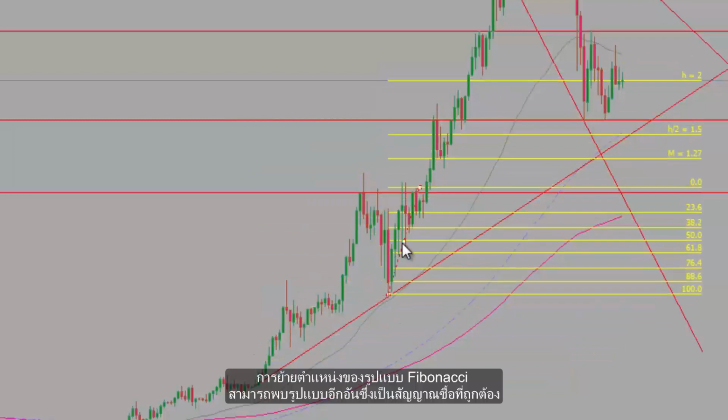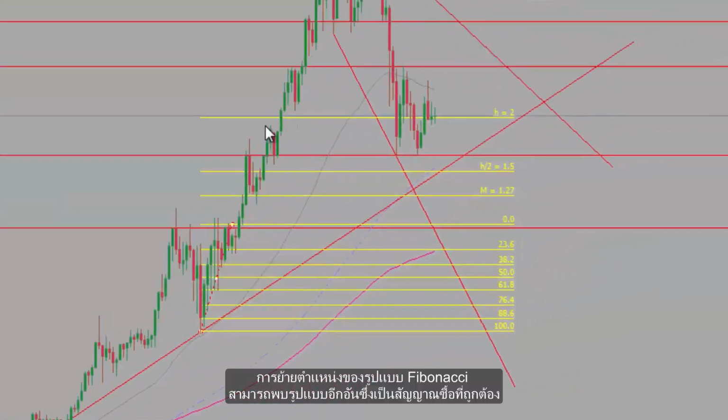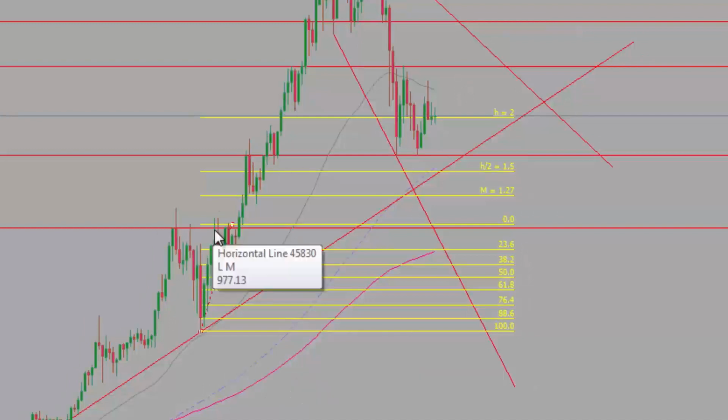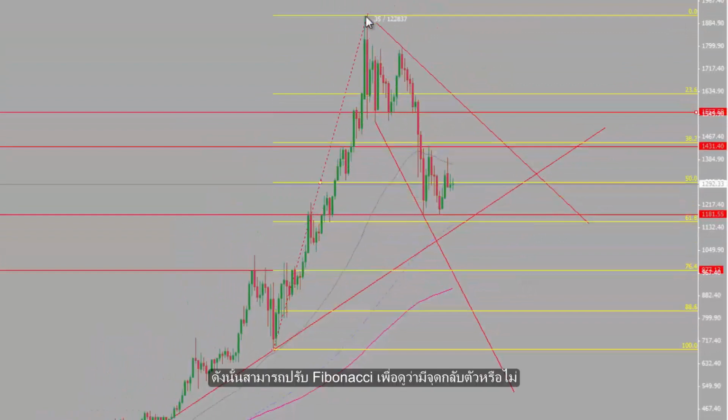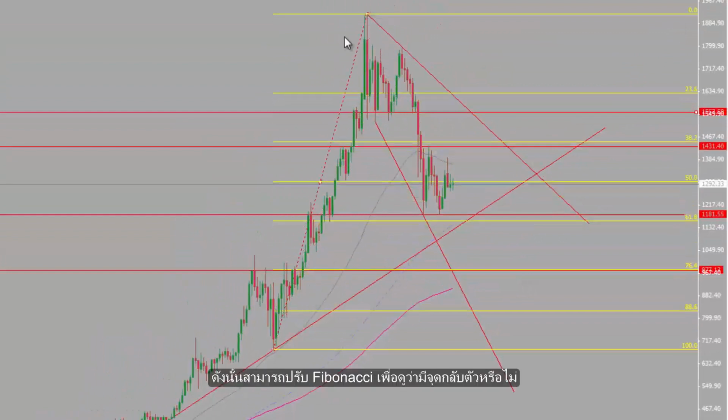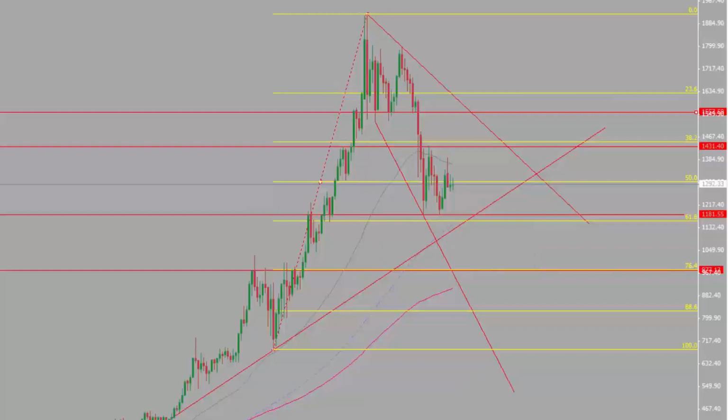By relocating the Fibonacci pattern, another pattern can be found that had the correct buy signal. There are not any other bullish patterns on the uptrend, so Fibonacci can be modified to understand if there is any reversal point. A region can be marked on 61.8% by placing a box.